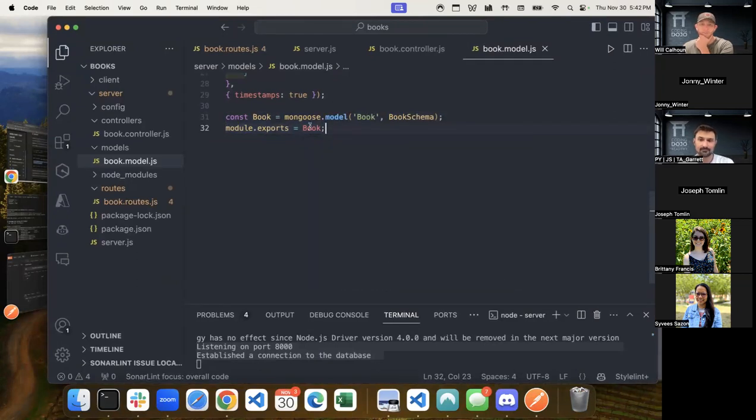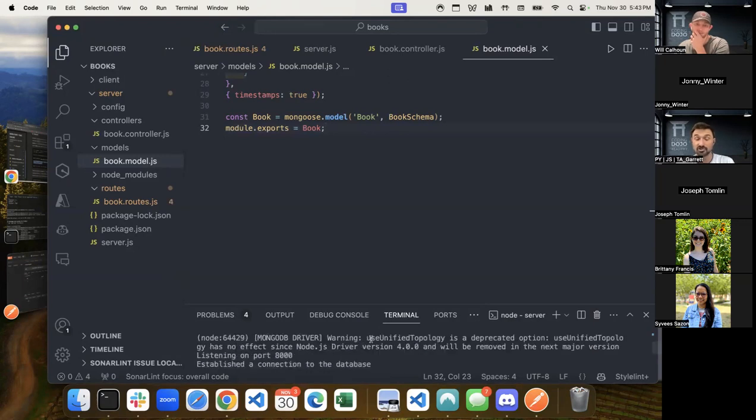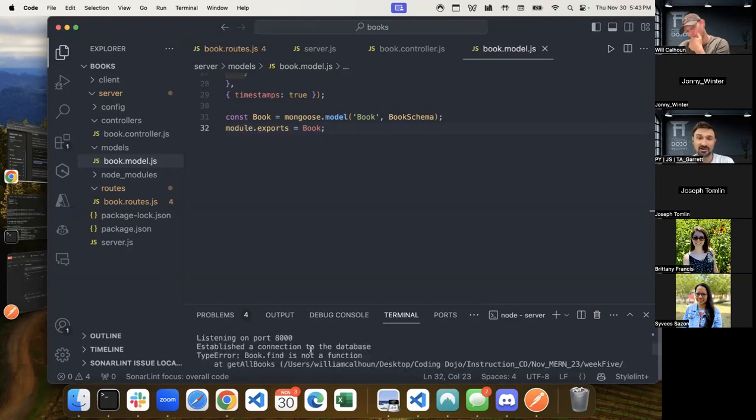Okay. I wonder what it was. I think it's interesting, Will, that you get an error like that pointed towards your controller, but it really came to something wrong in your model. So I think that just goes to show that, especially with JavaScript, some of these errors try to give you the most that they can, but sometimes it's just a routing thing, right? So it might be pointing directly towards your .find, but that's just saying because you didn't export the file beforehand, you can't have access to it.